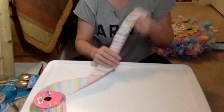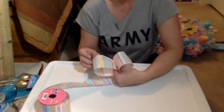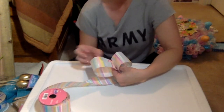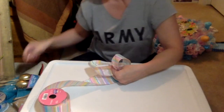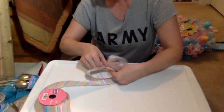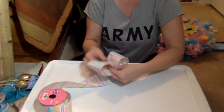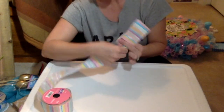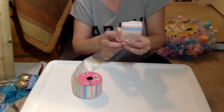So we're looking, again, we got to keep in mind we got about a 2-foot wreath here that we're working on. So we're going to have some pretty big loops, and they can be all different sizes. So for now, I'm going to start with this one. Give you guys an idea here. This is about another 8-inch loop. So got that. See, I'm holding it back here. Twist again. Hold that in place.